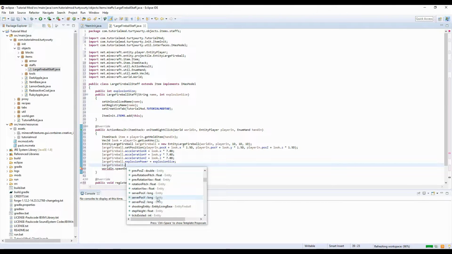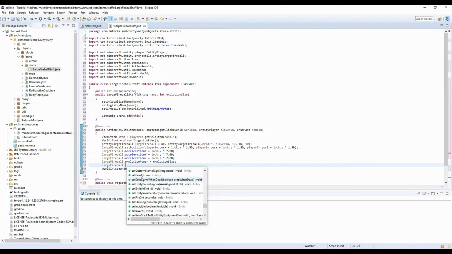Let's see, what else might you want? You can set the rotation if you wanted it to go in a different direction. You can set the width. That's pretty much all you can set. I mean, there's more stuff you can set here if you want.